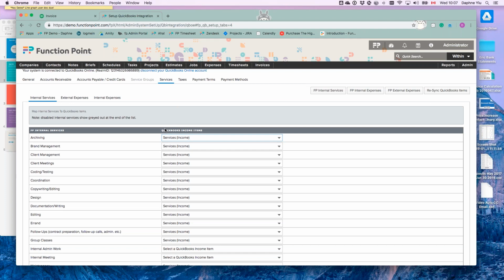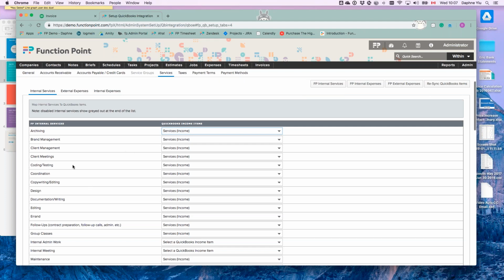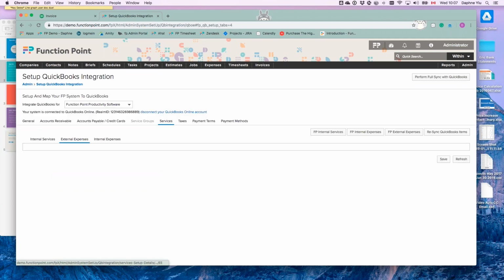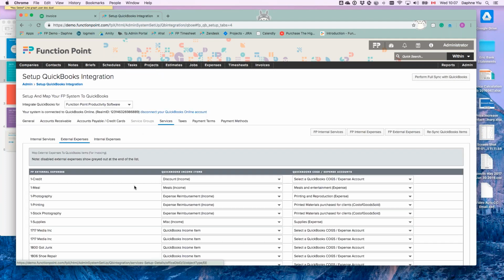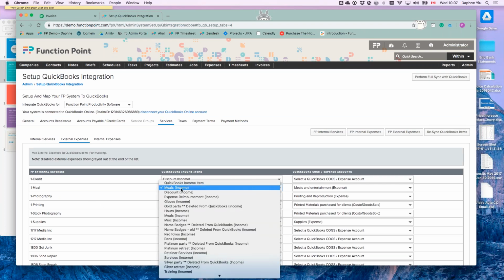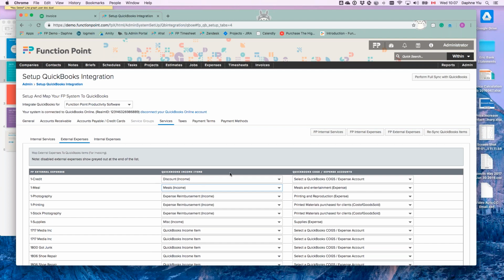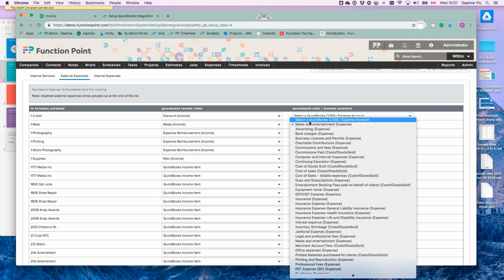So in those terms, you may not have to go through as much detail as you would in the client-facing item. Similarly, with expenses, you have one side where you are billing your customer, and that goes into your income account or items. Note that it is income items, and within QuickBooks, you can push it and default which account you want to put it through. But each item will have, versus on the other side of your expense, it is mapped directly to your expense account or cost of goods sold account.